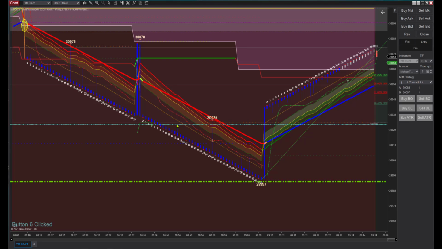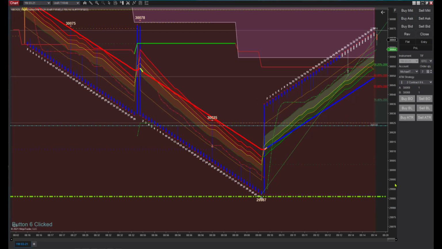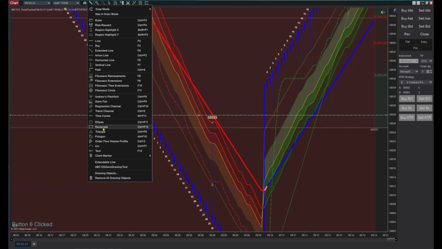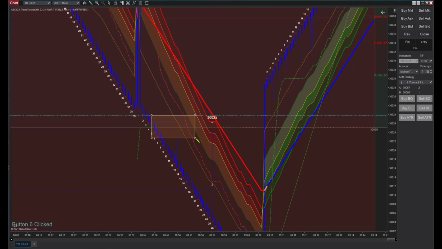What we do is look at the wicks, these wicks here, the previous wicks, and this wick here. I'm going to zoom this in a little bit more, and I'm going to move this, for example. I will look at here to see if it punches through, and then I'll look at this previous one to see if it punches through. So if I create a rectangle from here to here, and see how it's within that zone and it's rejecting, we know that they're tapping up and coming back down.